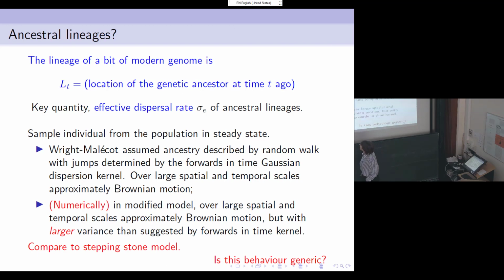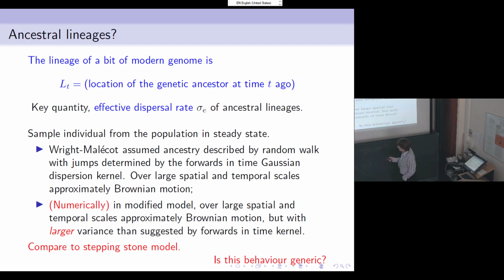Right. But what about ancestral lineages? Because remember, we've got a forwards in time model, so I've said that, at least for some parameter values, we can modify this Wright-Malécot model to have this local regulation of the population density, and we'll get a nice stable population. But the key thing then is that we want to understand what that means for things going backwards in time. And ideally, of course, we'd like the whole genealogy, but although ambitious, I'm not that ambitious. Let's think first of all about what happens to a single individual. So what's the location of the genetic ancestor at time t in the past of just one individual now?